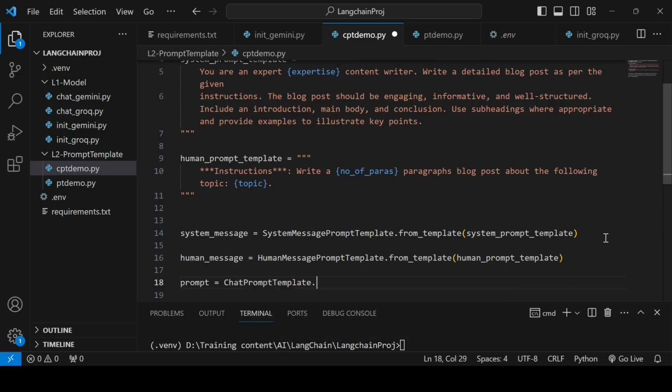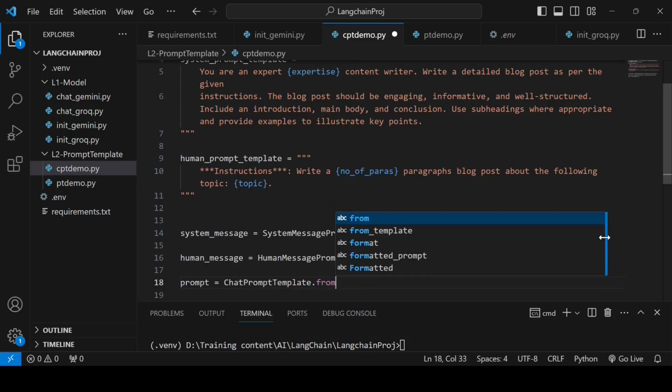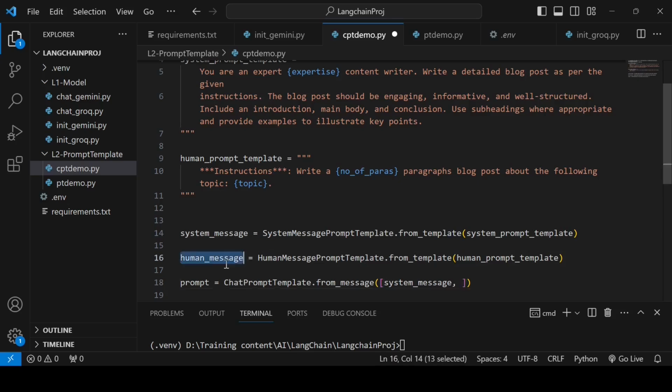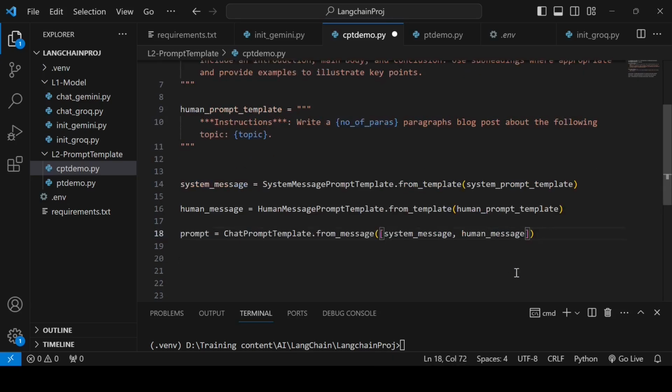So chat prompt template, here we'll call the from_messages method, and in that we'll pass this as a list. So system_message comma human_message. So this is actually messages, right? Not message.